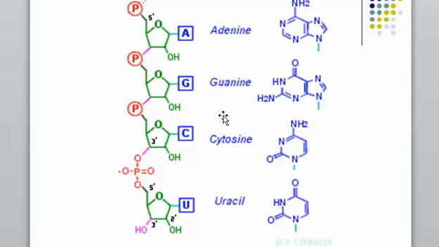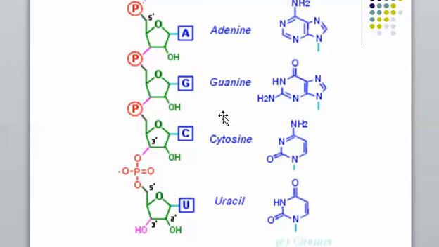So that is what we refer to as the phosphodiester bond. It's the phosphate group that is the glue in a way that holds the sugar backbone together. And if we destroy that phosphodiester bond, then we can get these things to break off into fragments and pieces and start isolating one base at a time if we need to do that. So this is the structure of the DNA backbone.